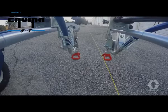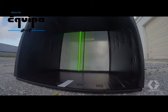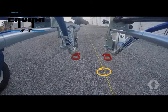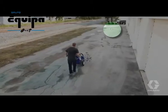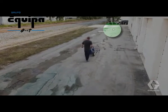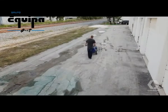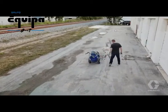Position the spray nozzle directly over the reference line and maneuver the machine from left to right until the laser is centered in the target box at the far end. Make sure the spray nozzle is centered over the line. Walk toward the target box while keeping the laser centered in the target box. Look only at the target, not at the spray nozzle. Stop at the halfway point and check the position of the spray nozzle relative to the line.